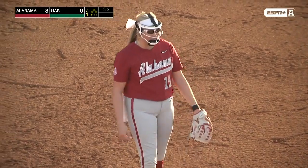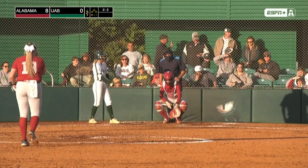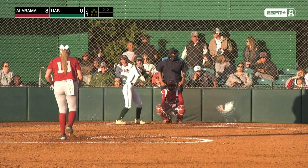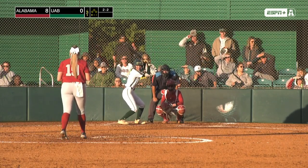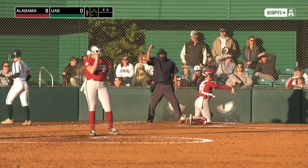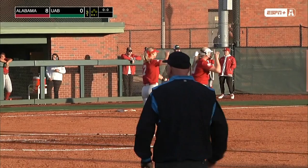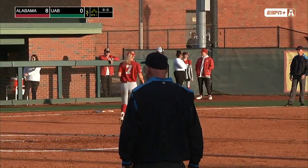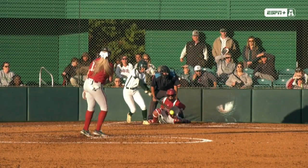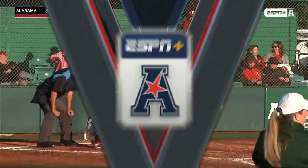Very interesting decision that time, as Dorsett has an opportunity to get on base for the Blazers. So Dorsett stands in. Beaver comes home, and a swing and a miss for the strikeout. So Kayla Beaver says, no worries, I got this taken care of myself. So the review really doesn't come into play that much, as you'll take a second look at the strikeout. The second strikeout of the inning as some late tailing action from Kayla Beaver.